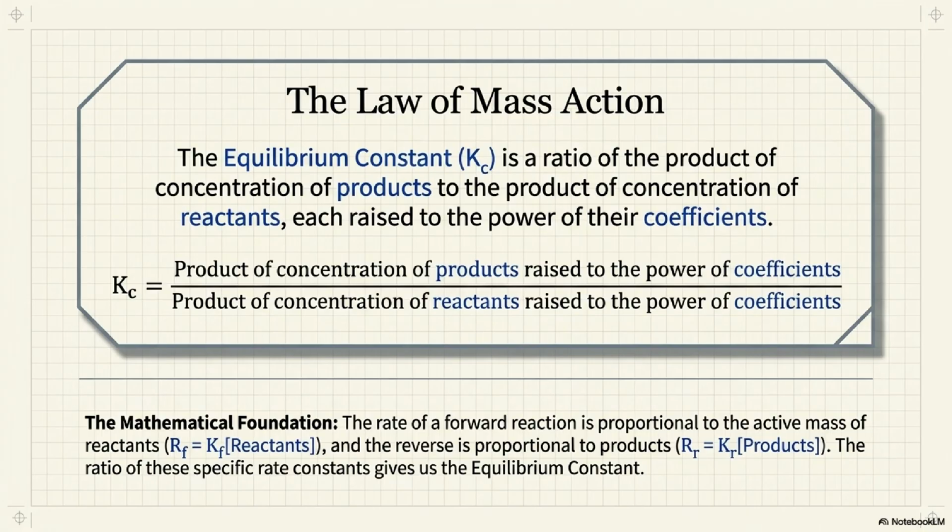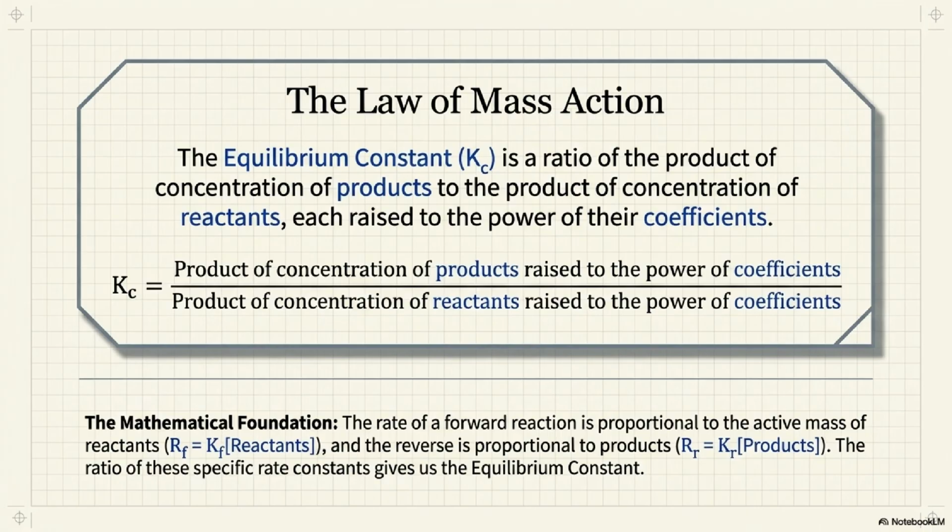And as those raw ingredients get used up, the forward reaction slows down. And inevitably, those 2 speeds are going to cross paths. They will perfectly align. The exact millisecond the forward speed, RF, equals the reverse speed, RR, the system has achieved equilibrium. Macroscopically, the world looks completely still. The amounts of nitrogen, hydrogen, and ammonia in the tank just stop changing. But microscopically, it is still a raging storm. For every million molecules of ammonia formed, a million are ripped apart.